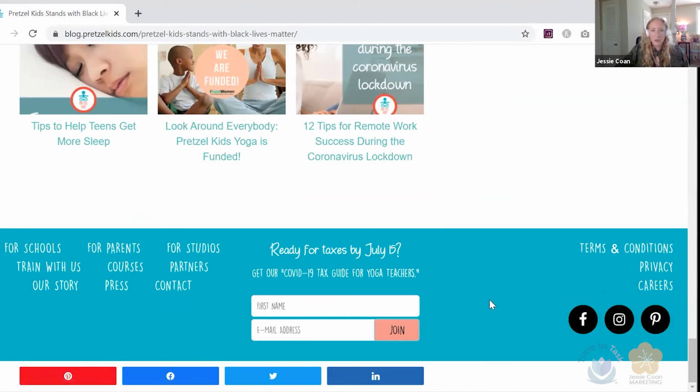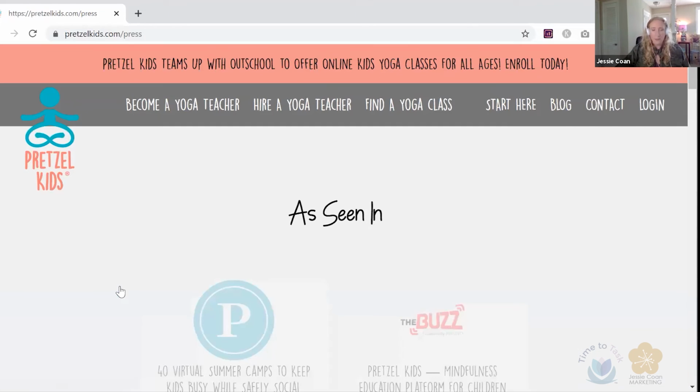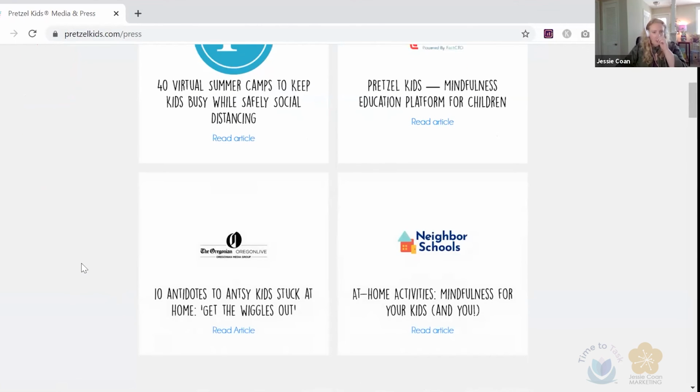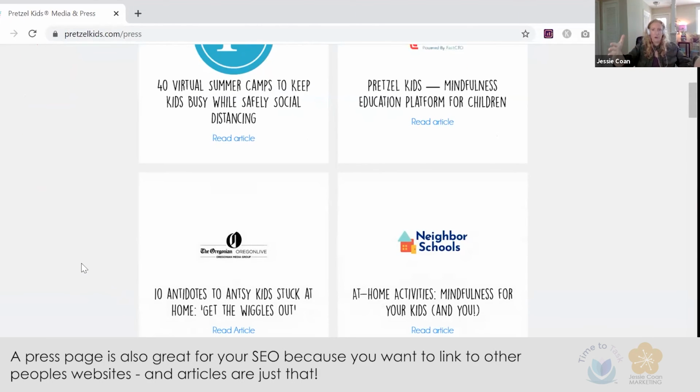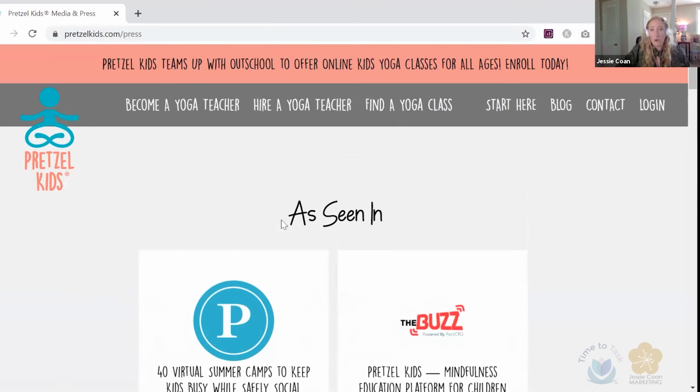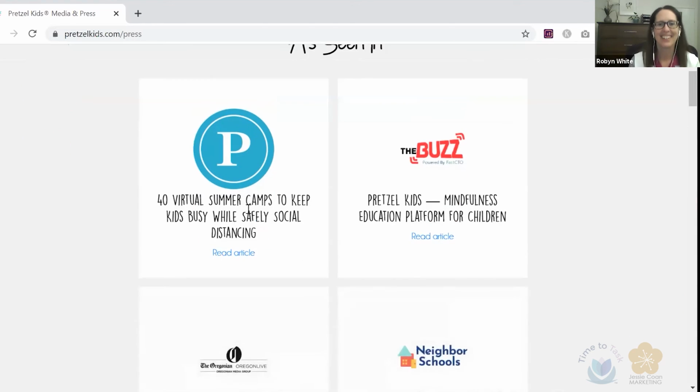Yes. The last page I wanted to talk about was the press page, because I think this site in particular does this really, really well. If my screen was bigger, you would see this kind of 4 up on the page, 4 up meaning 4 columns, but my screen is skinny because I'm on a laptop. But something that she does awesome is she's gotten some great press. Put a press page on your site and link to all the articles. This is awesome.